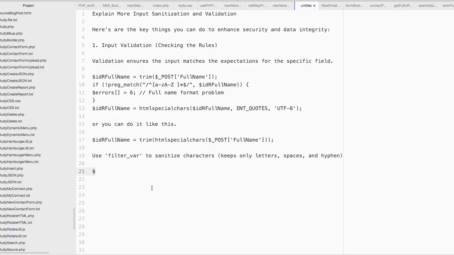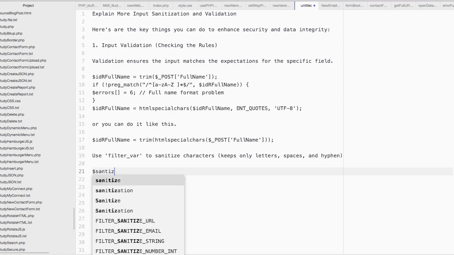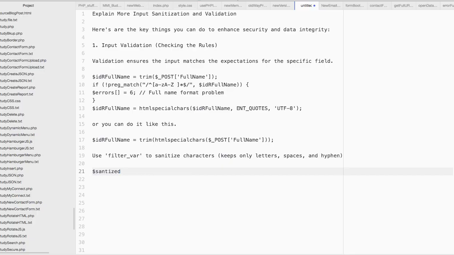Or if you think it's confusing, give it another name. You can call it sanitizing, you can do this. It doesn't matter, give it a name. I just go to the settings. Just make sure that you're using the right one when you're ready to put it into a database.